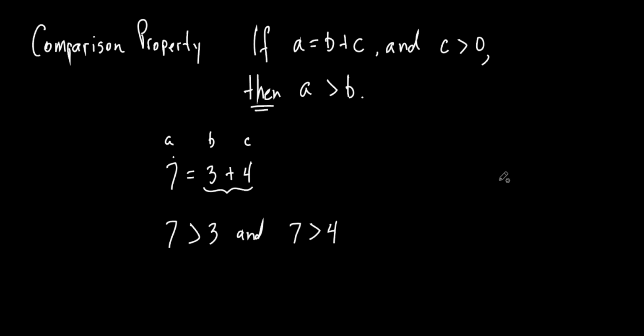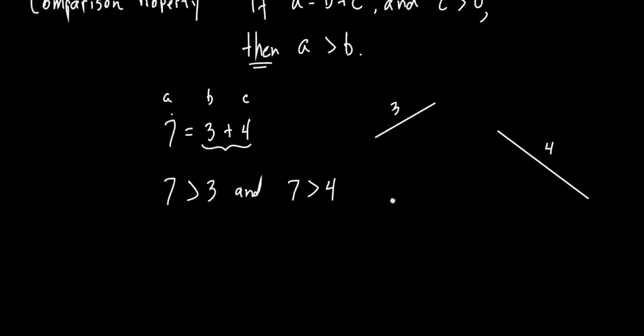So if I had two line segments, and let's say this was 3 and this was 4. If I put them right next to each other, side by side, what would they add up to be? They would add up to be 7. So the combination of these two being added together has to be bigger than either this one or this one. You see that? All right, so instead of crooked like that, let's put them right next to each other. So let's say that was 3.